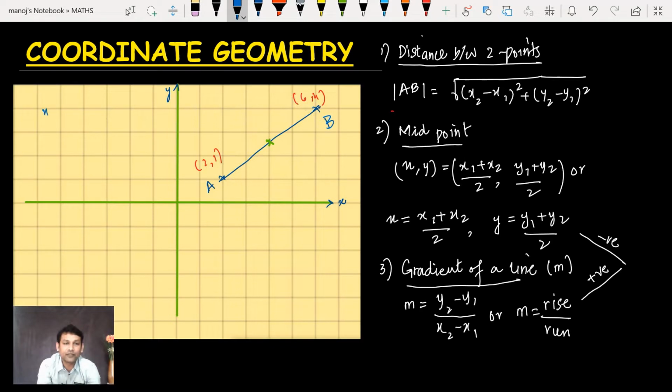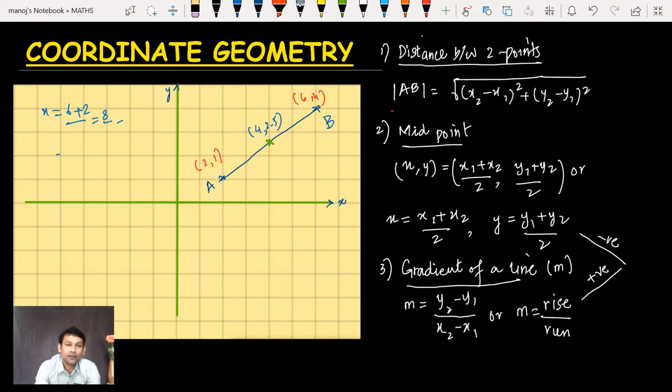6 plus 2. X is equal to 6 plus 2 divided by 2, that is 8 upon 2, which is coming 4. And if you want to find the midpoint for y, you will use 4 plus 1 upon 2, and it's coming 5 upon 2, which means 2.5, and that will be here. You can see it will be here: 1, 2, 3, 4, 1, 2, 3, 4. 4 is here. This is 4, and this is 2 and 2.5. You can even see from the graph it's coming the same. Okay.